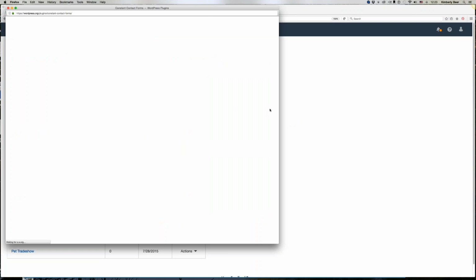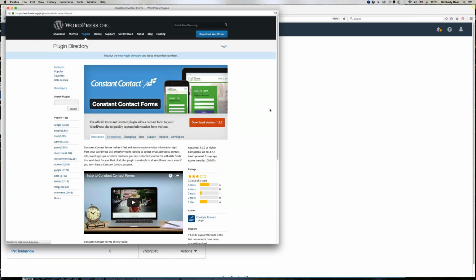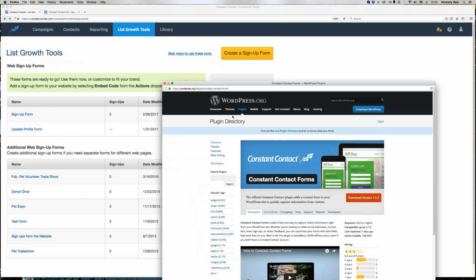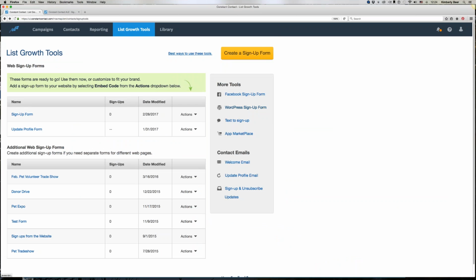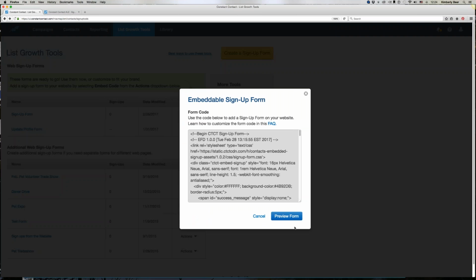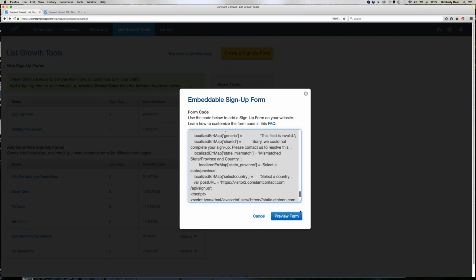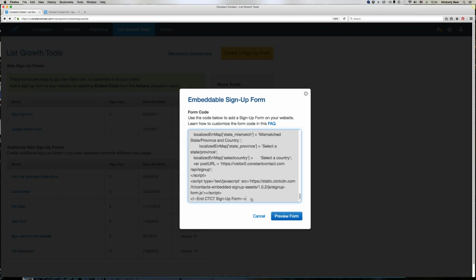It's going to open up a separate form and tell you about a plugin that is available to put Constant Contact sign-up forms directly on your WordPress website. If you're using some other type of website designer that allows you to use HTML, then you want to use the embeddable code. If you work with a website designer, you can grab this embed code, and you can send it directly to them by copying and pasting it into a text document and then saving as text, not as HTML.